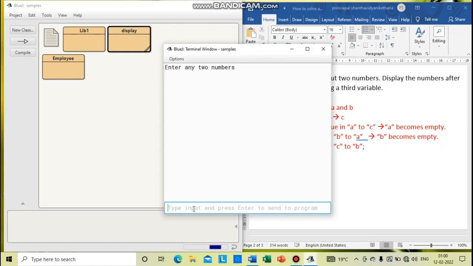Enter two numbers, that is I'm giving 2 and 3. So it is swapping. 3 goes to the first, and the first value goes to the second variable. If you want to make this more clear, you can edit this.